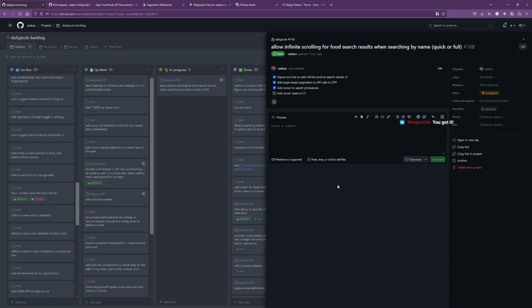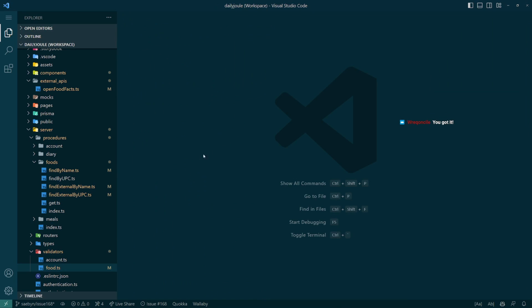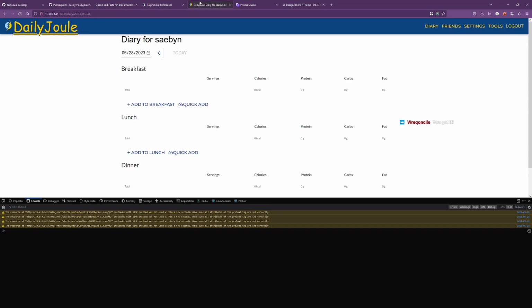So now we're gonna bring this all together and get the front end hooked up to our TRPC procedures. So now I have to remember how that's supposed to work. Let's do this. Let's go to the UI.